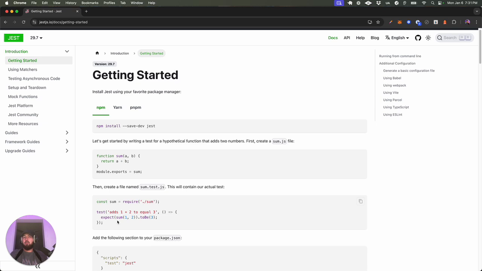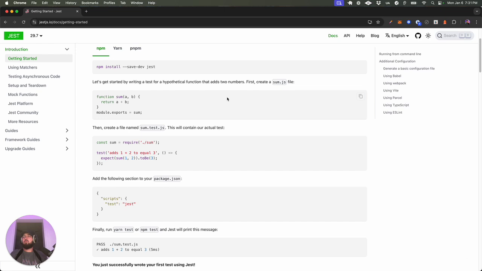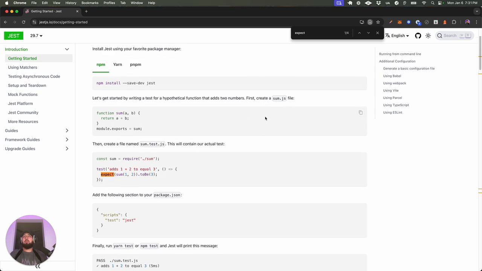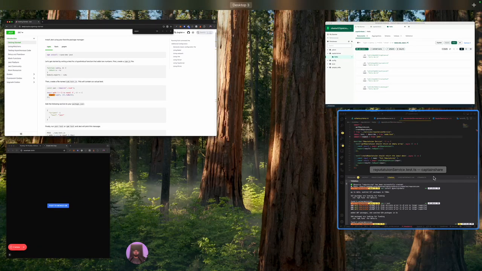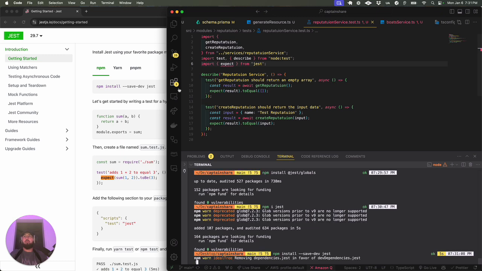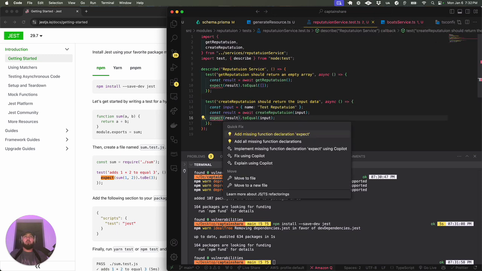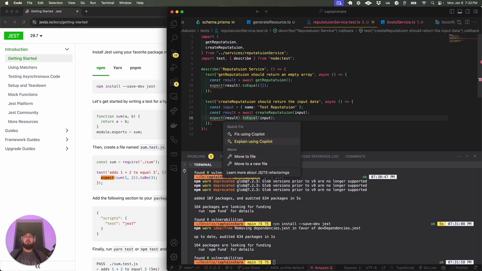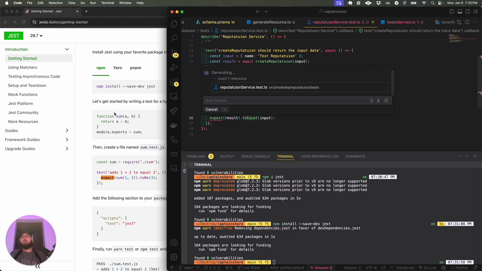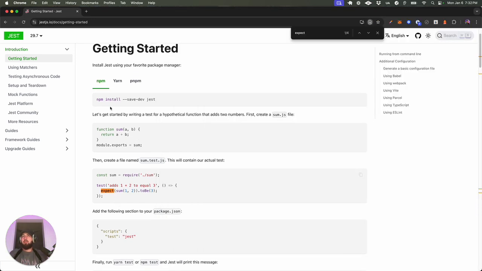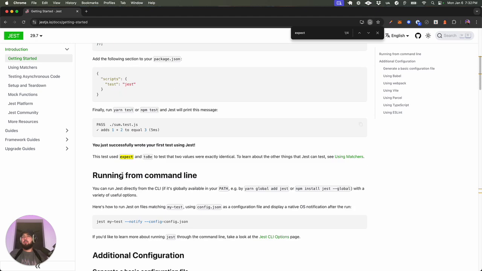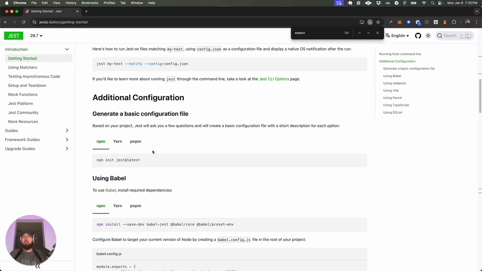Const requires some. What does it expect? Oh, maybe it just needs this. Do I need to pull in expect? Where do I pull that in? Is it just import?